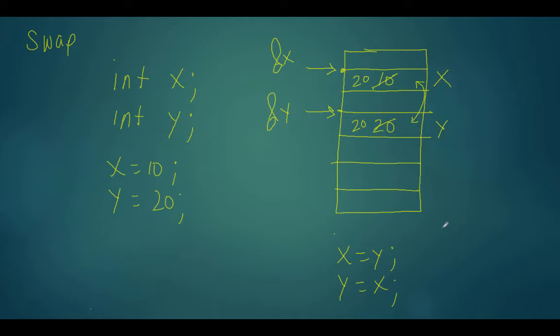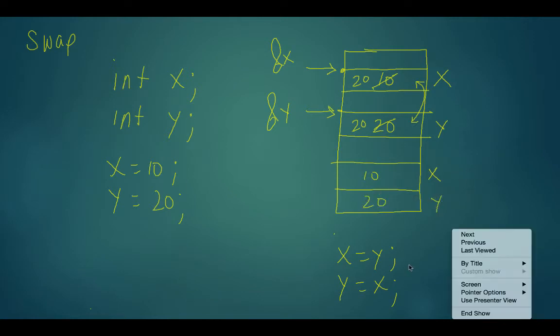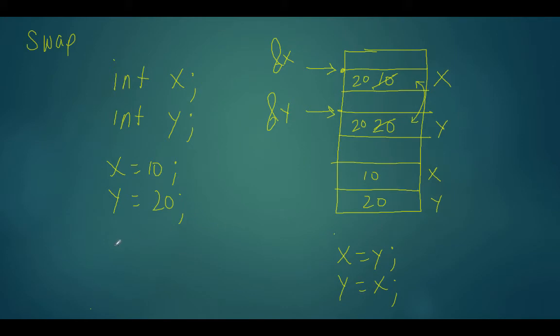So how do you swap then? Let's start with a new x and a new y. So I have x is 10 and y is 20. And I want them to swap. In order to swap, I can't just swap them like this. I need to declare an additional variable. We can call that variable temp. So all I have to do is assign one of the two to temp and then make the copy. So I could say temp equals x.